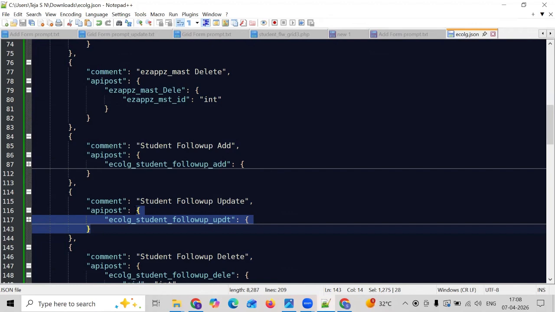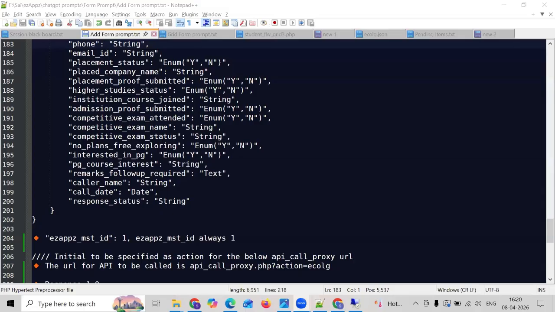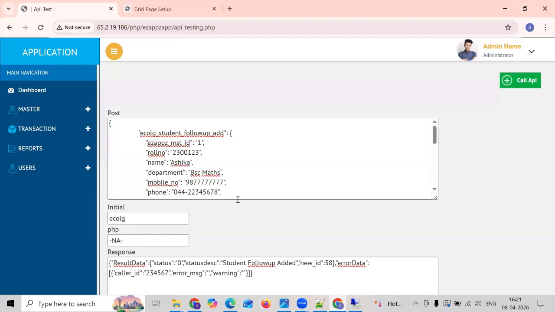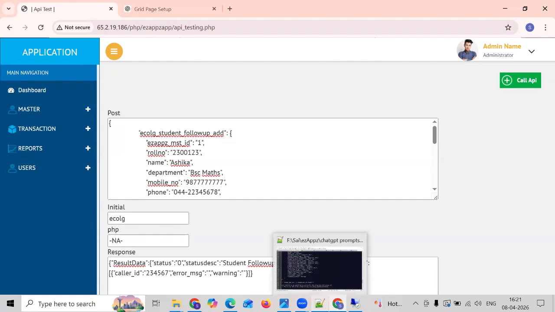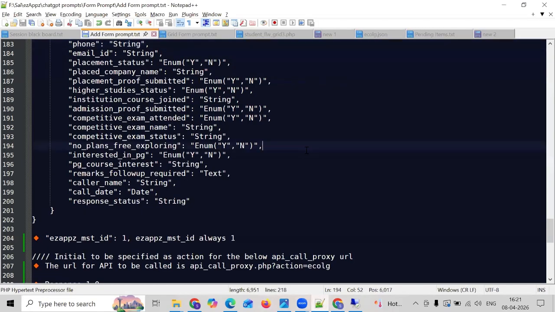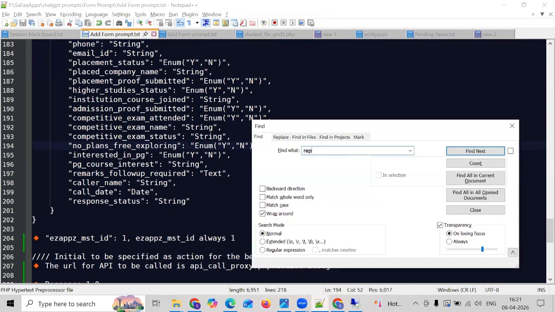Next, similarly, we need to change the response also. We got the response by calling the post, correct? So this response also has to be updated in the add prompt text. So I'll search with Control F for response 1.0.